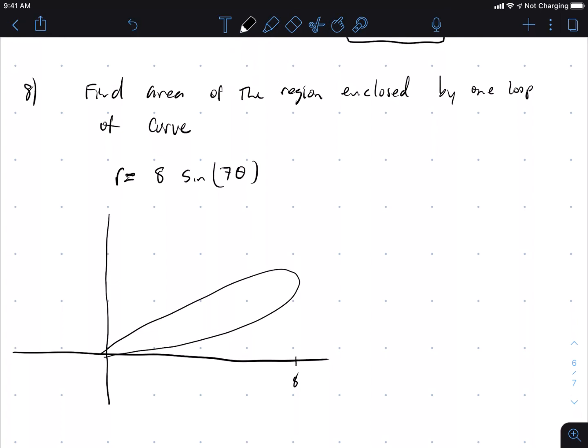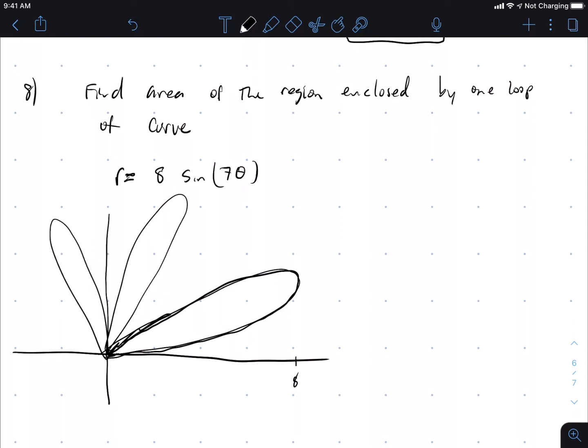So here's what we're going to do. We're going to try and see if we can find some angles, because that's what we need to find, right? In order to be able to do this problem, is find angles. So it always comes back to 0. Do you guys see that? There's a bunch of them. Like there's one here, there's one over here. It ends up looking like a petal everywhere, right? But the radius always comes back to 0. Does that make sense? And it comes back to 0 a lot.